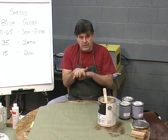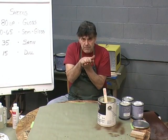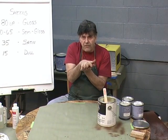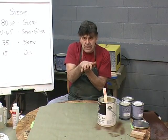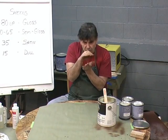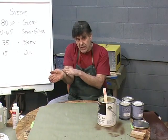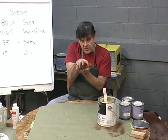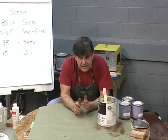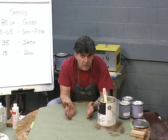Because there's a point that this finish starts to set up, or it's dried to a point that the next coat on top of it is going to try to soften it to melt in and bond. And it can, and it can't, because this finish is right at a critical point. It's neither wet nor is it cured. So what happens is that finish can wrinkle or lift. Excessive films can cause it to lift and create problems.